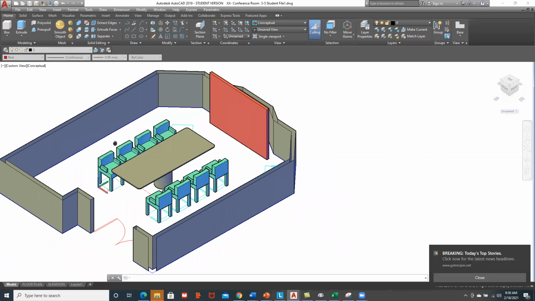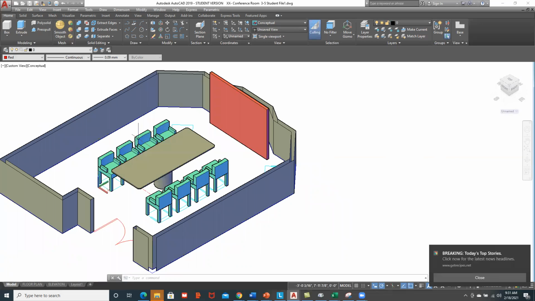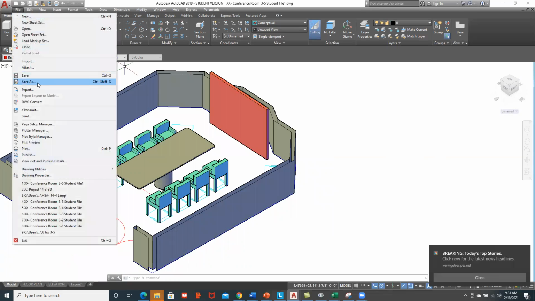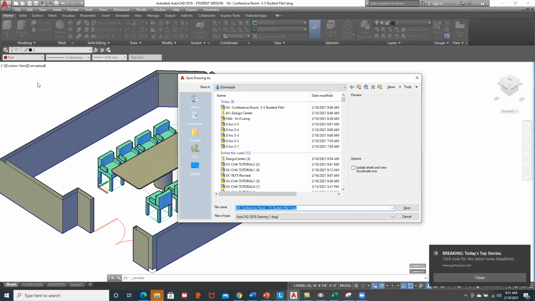And then we can go through and start to add some of the other elements from Design Center. Now, I don't have a floor in here, but you're welcome to go around the perimeter with a polyline and then extrude that. If I want to add some of the furniture, before I do, it's a good idea to save it, because when you get into highly complicated geometry for the computer, we want to save it in case we have a crash.